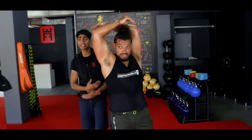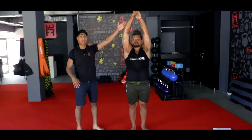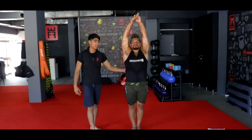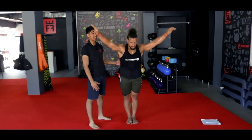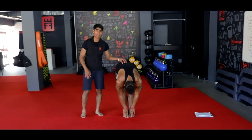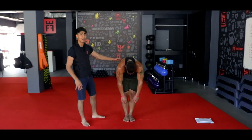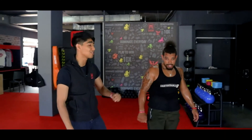From there, take a nice deep breath in — put your hands up as high as you can, stretch it up all the way, you want to feel that in your lower back. From there, slowly release all the way down to the ground, touch your toes, let it hang over there, relax in that position. From there, bend your knees, come up nice and slow — and you guys are done. Well done, ladies and gents. Well done, Coach.